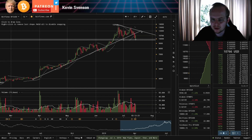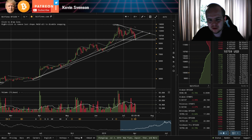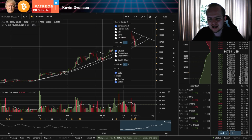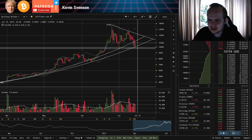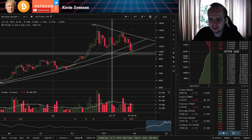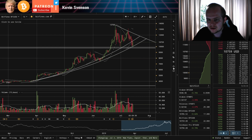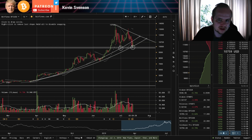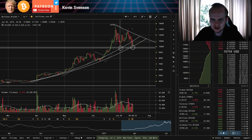Personally, this is what I see as the parabolic trend, discounting a few daily candles below. I've spoken to some other analysts who have said that this is the parabolic support line that they're looking at right now. And, upon second thought, I realized that it's not really a huge deal which one it is. Personally, I would still say that this is the parabolic support line, and we did already break down, but we are still holding above 10,000, and we also have horizontal support. So in my opinion, we have broken the parabolic trend, and we are becoming much more bearish right now.